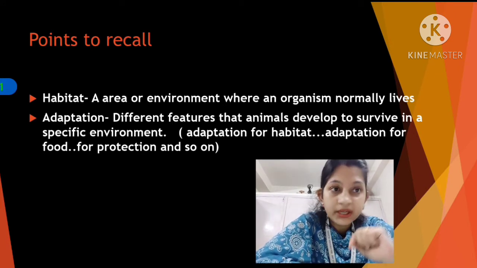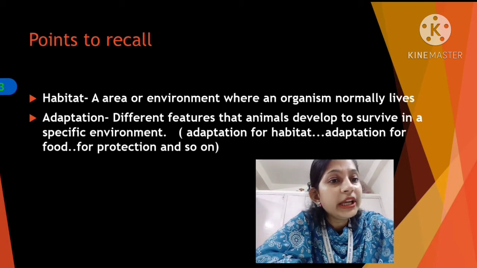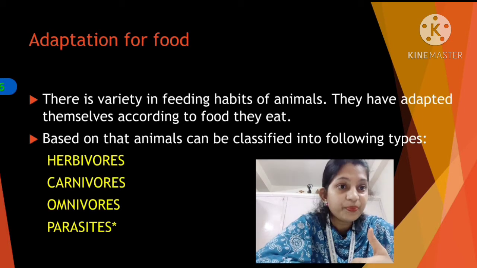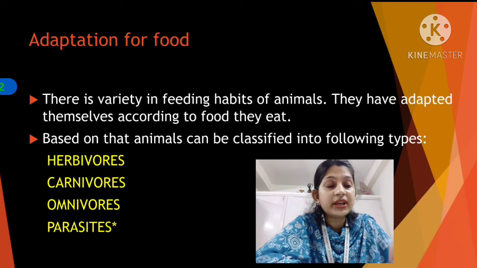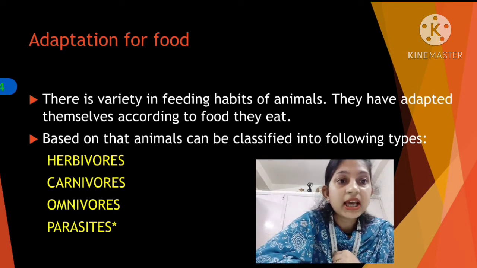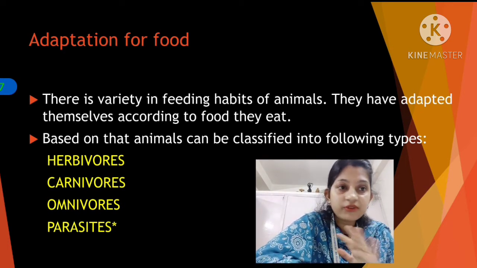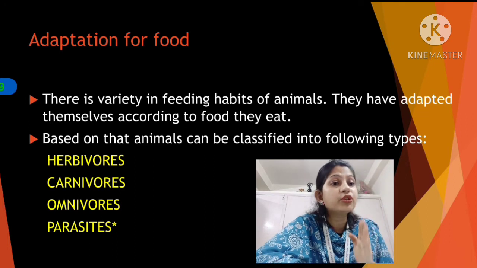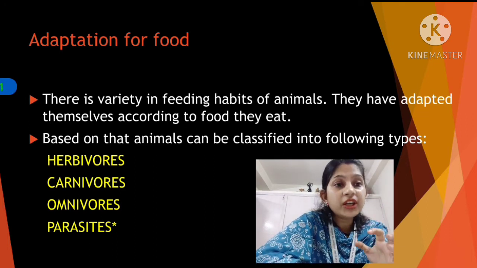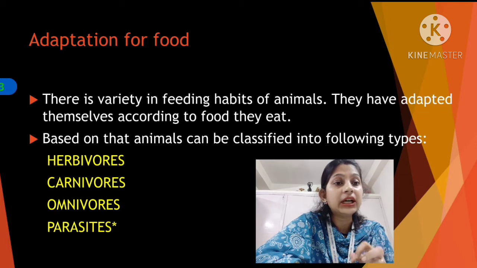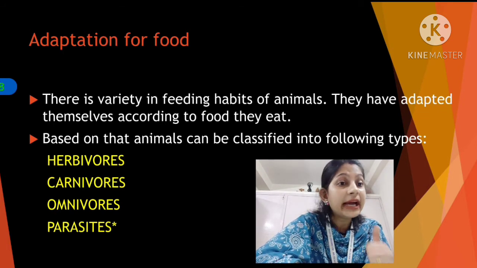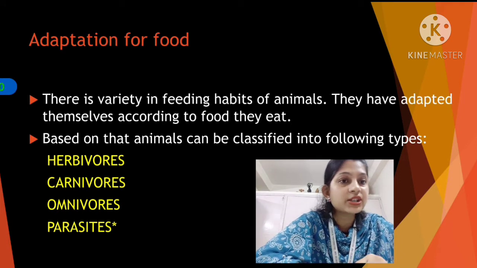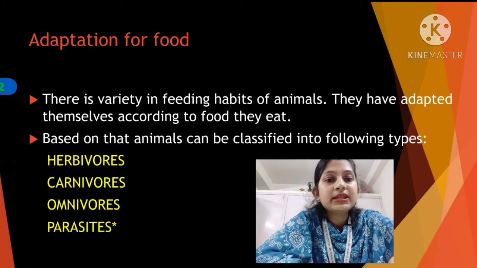But in this particular chapter, children, we will only focus about food, okay. We are not going to deal about how they are able to survive in the surroundings, what modifications their body is having or adaptations. We will be dealing with only about the modification or adaptations they have done in their body for eating, okay. Only that part we are going to cover in this chapter. So now see this one.